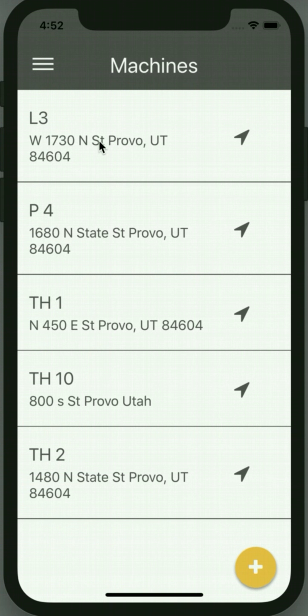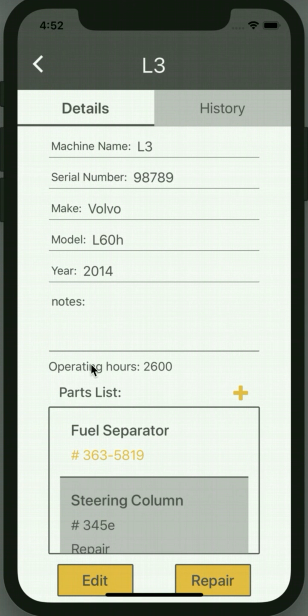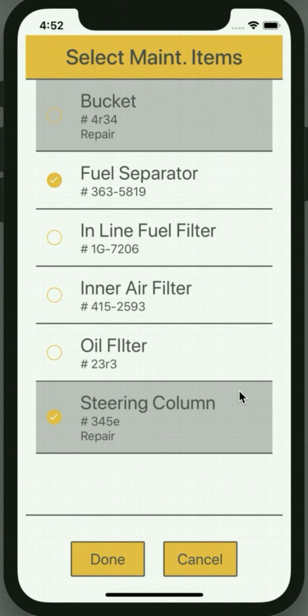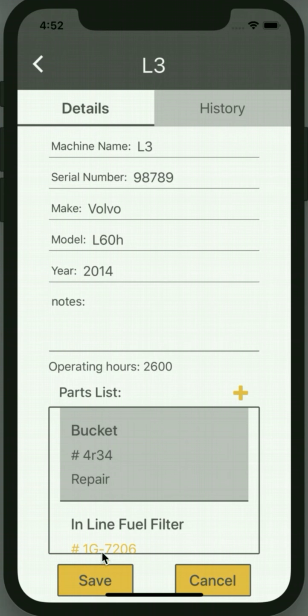If you click on the machine and go to the machine details, you'll see a list of all the items that have been applied to that machine. You can edit the list by clicking on the plus sign, and you can select or deselect machines or repairs. This list will be updated, and so will the maintenance list.